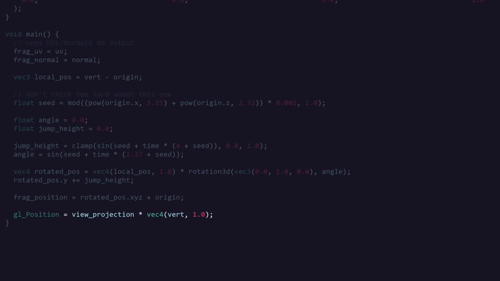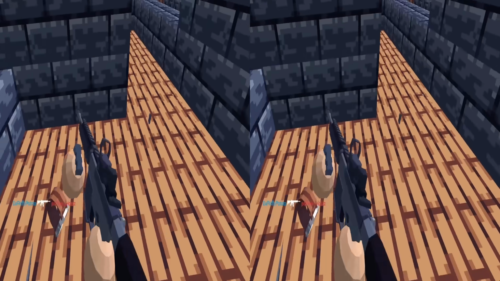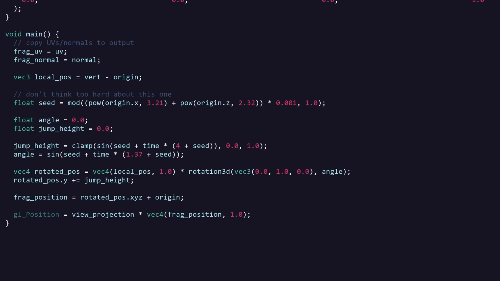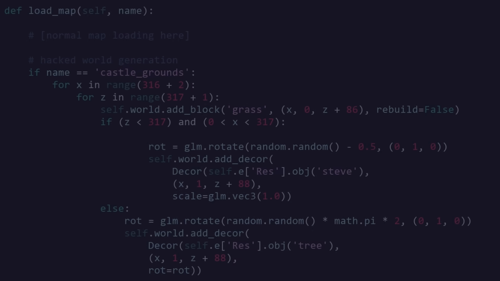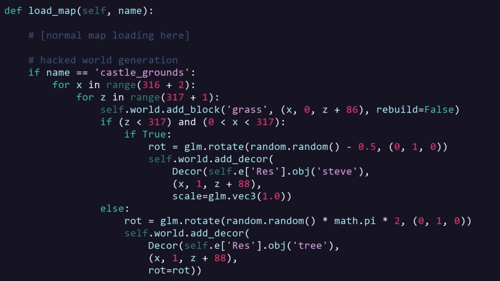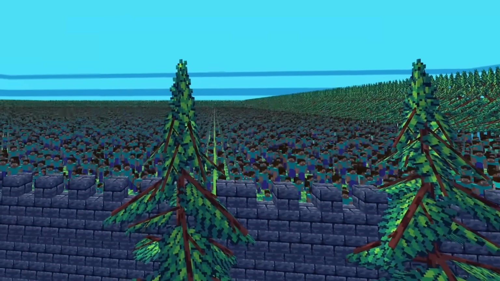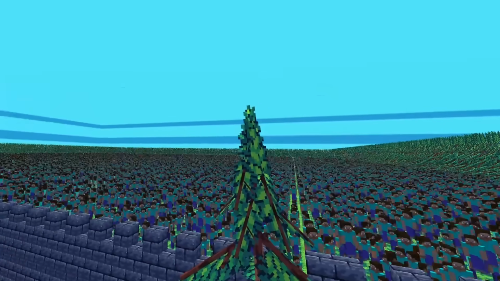For the final step, we can apply the view transform, which is effectively what places the object from the perspective of the view, which could be the eyes in the case of VR, and assign it as the output vertex. With that, we're pretty much done. I've just got to remove the 10-row limit in the generation so that the world will now have all 100,000 Steves. And there we have it. I've achieved my goal of rendering a Steve for each subscriber in a Python VR game in real time.